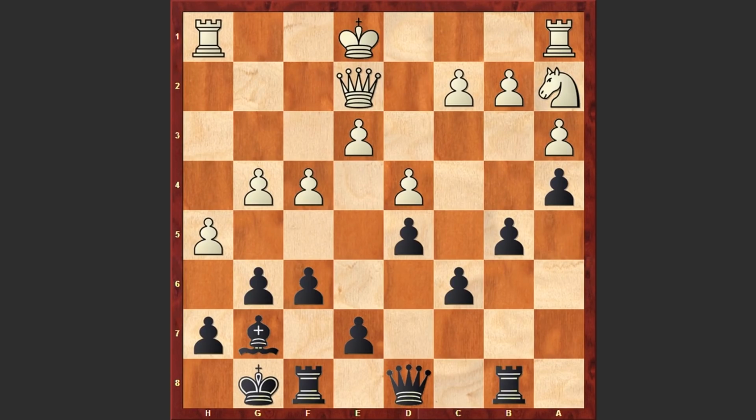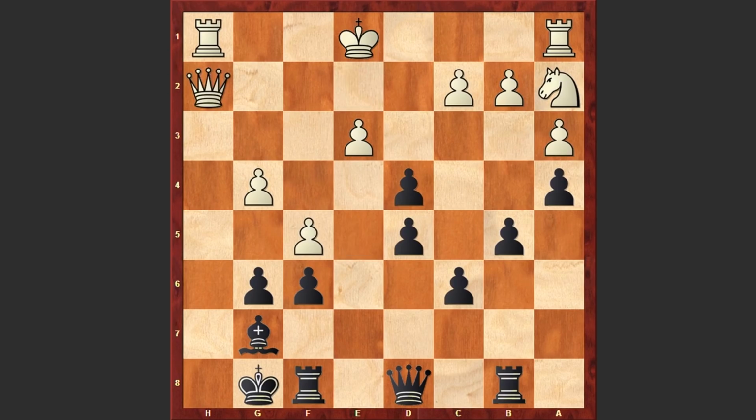Meanwhile, white is still advancing on the king's side, but we see e5. As the white king is still stuck in the center of the board, black wants to open up the position. h takes g6, h takes g6, f5, e takes d4, queen h2. The queen is eyeballing the h7 square, but there are no direct threats.